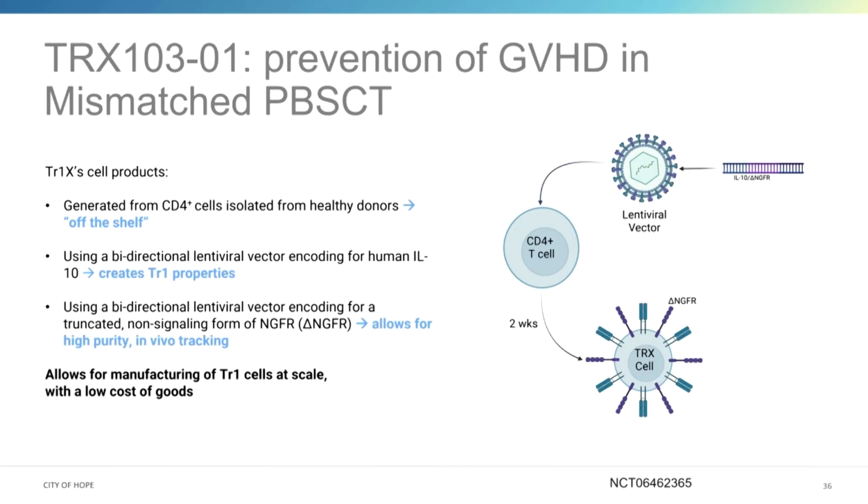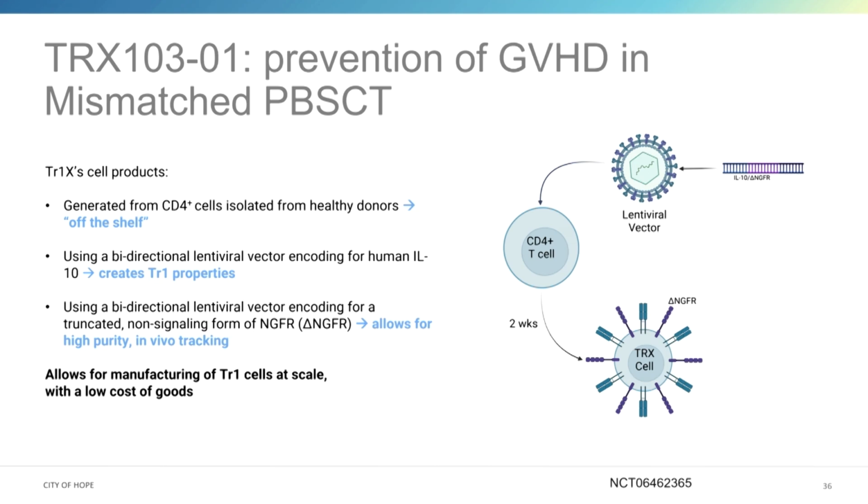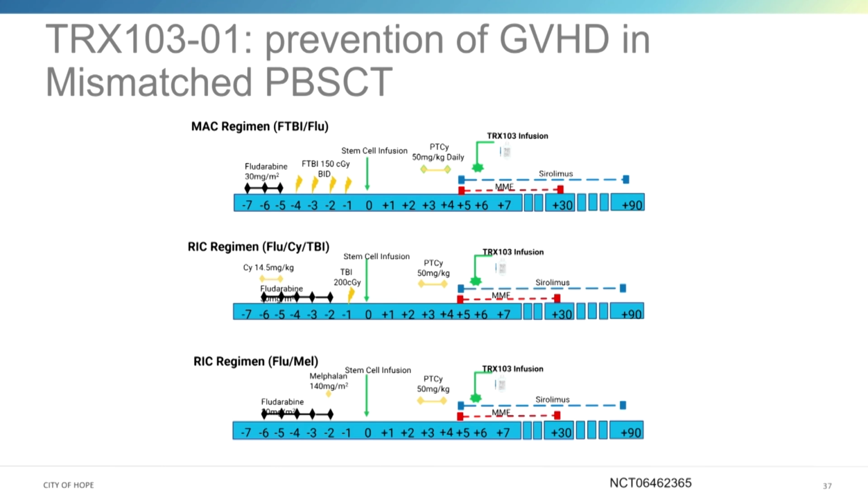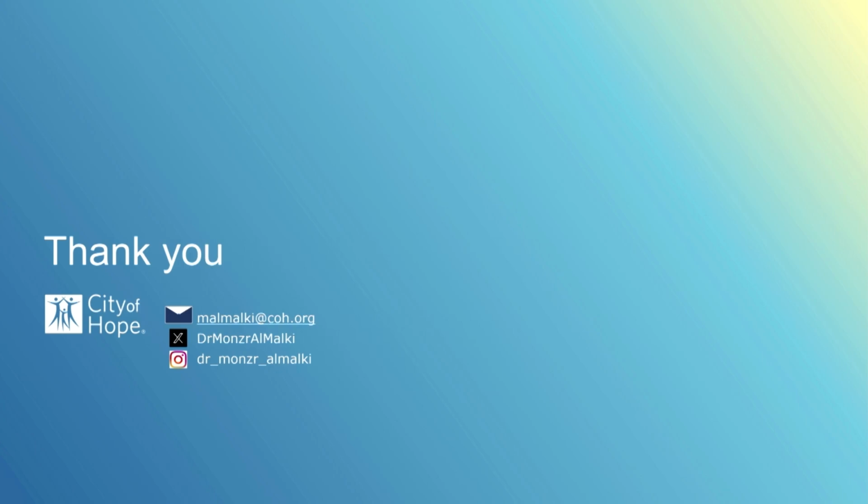Also, the last study I would talk about could be optimization through using cellular therapy with post-transplant cyclophosphamide. In this study, we are using CD4 T cells that are infected with lentivirus, introducing IL-10, which will help the CD4 cells present Treg-type properties, and delta NGFR, which will help with purity and selection, and also target tracking afterwards. And we thought that after cyclophosphamide, infusion of those cells could also impact GVHD in the future. This is a dose escalation type of study, and it's ongoing. Thank you.